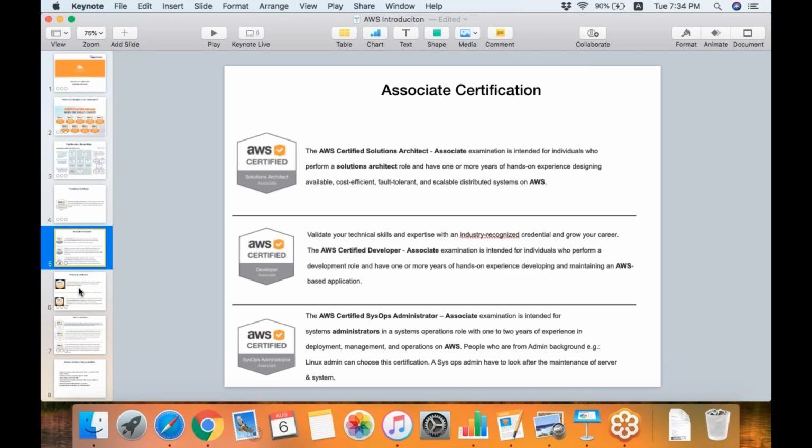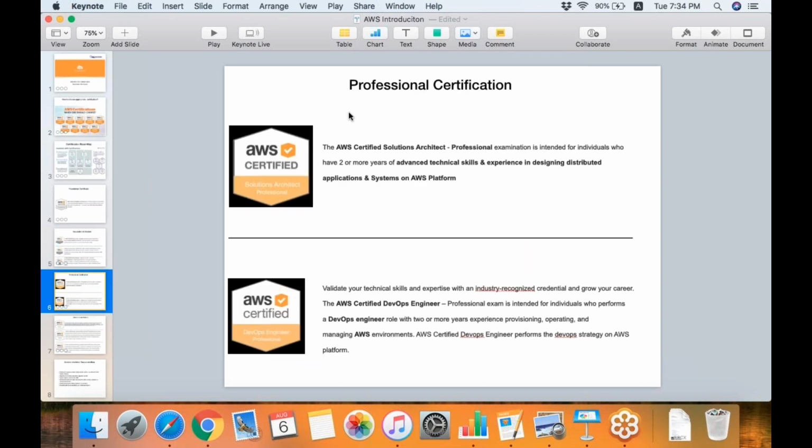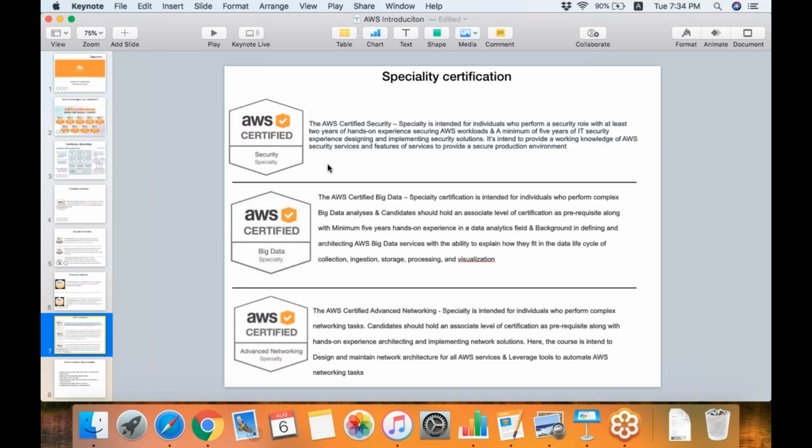Once you are done with this, later on you can choose from two options. Either you can go for the professional certification, if you chose Solutions Architect at the associate level, or, if you are from the developer or SysOps side, you can go for the DevOps Engineer profile. Otherwise, after associate, you can choose directly any of the specialty certifications, which require good experience and very good knowledge. I hope you understand that it is not a good option as of now, until you have good experience in the market.